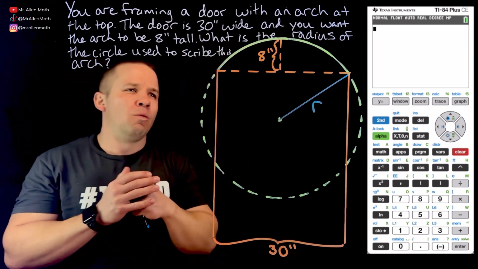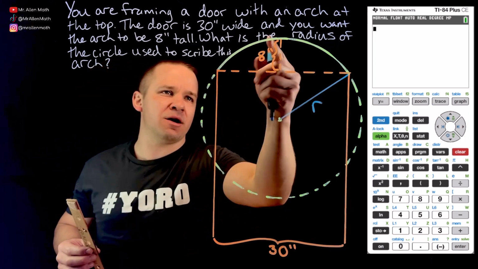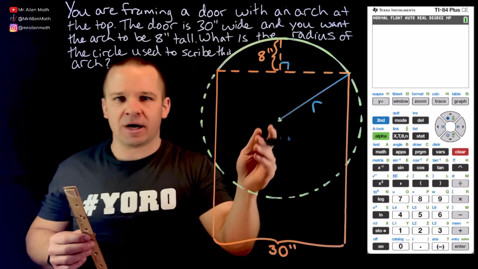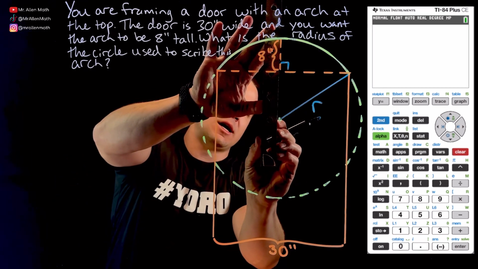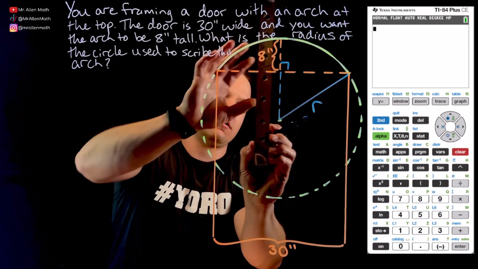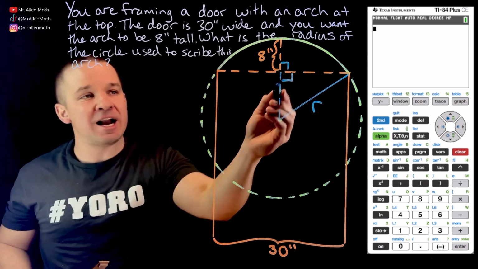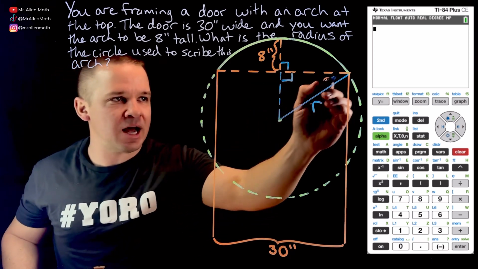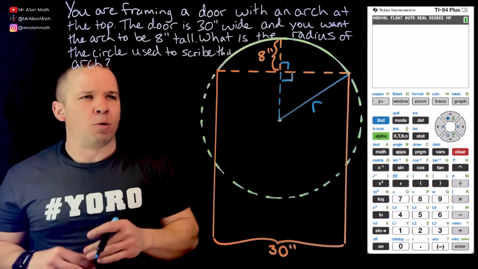So what else can we do here? Well, this height right here is going to be perpendicular, right? If you're framing this up correctly, it should be a right angle. What if I continue this guy down, and boom, all right. Now I have myself a right triangle. I didn't have to draw that right angle in there, but I figured now we can see a good right triangle here. Yes? Cool. But what are these lengths?